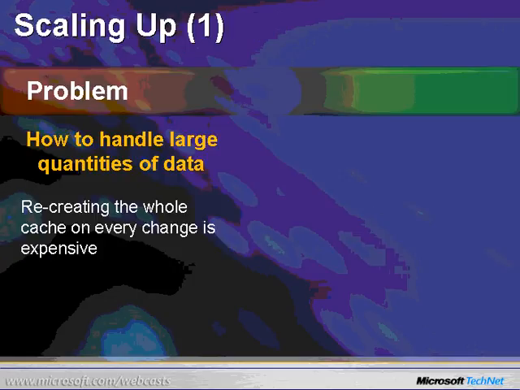So what are some other things? How do we scale these solutions up? What happens if we have large amounts of data? When we have a large amount of data, recreating the cache whenever data changes is prohibitively expensive, right? This is going to be costly to our service performance and so on. We need to be able to keep up the data without actually overloading either Analysis Services or the OLTP source databases, right? We need to be able to work with this without hindering either one of those.